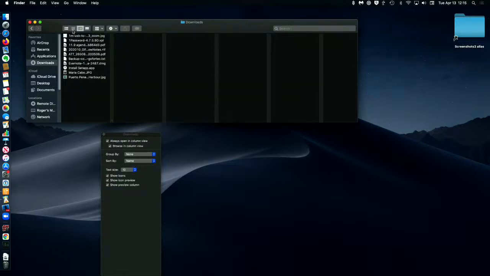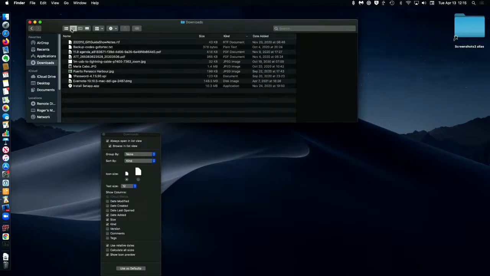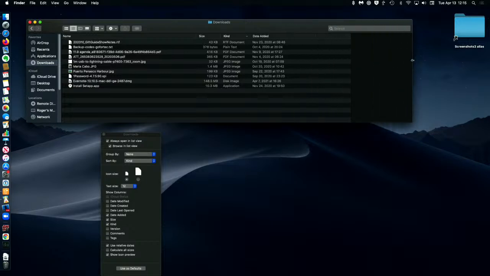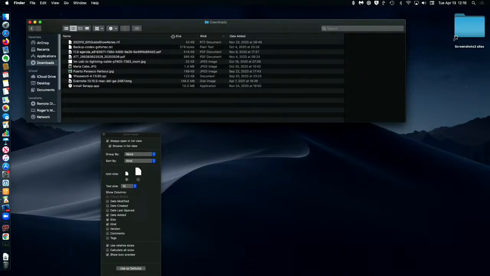We are going to go to our list view, and we are going to click on, oh wait, where is Kind? Is it hiding over here someplace? No, oh yeah, there it is. I see it. Okay. One of these days I keep waiting for Apple to bring out their Apple glasses, but I may have to get glasses before then.